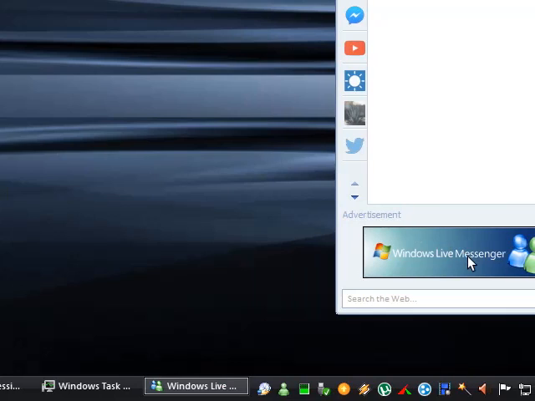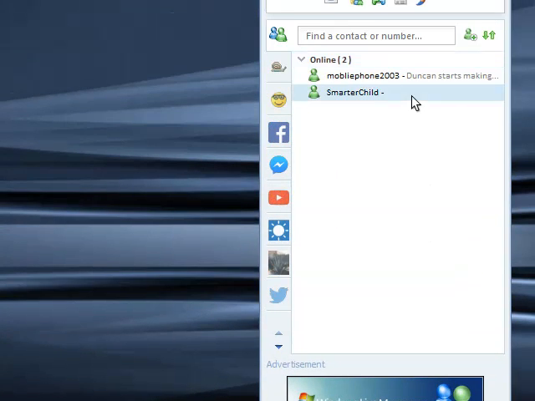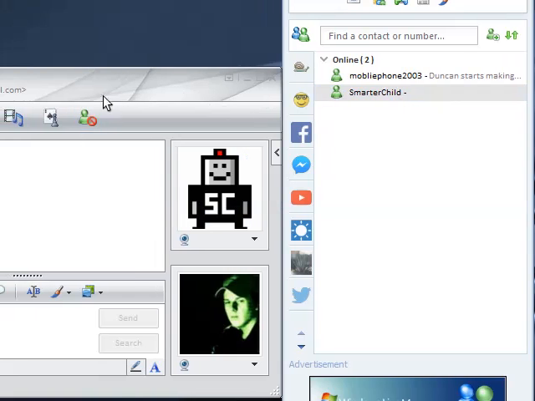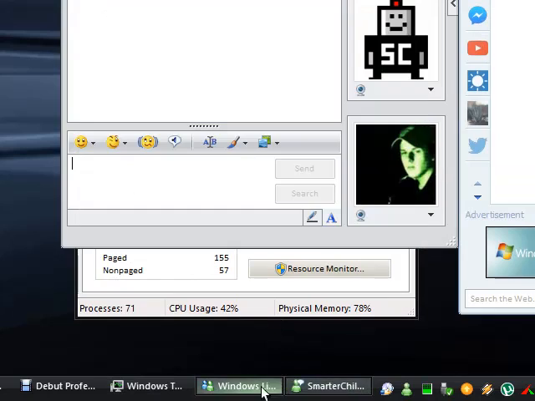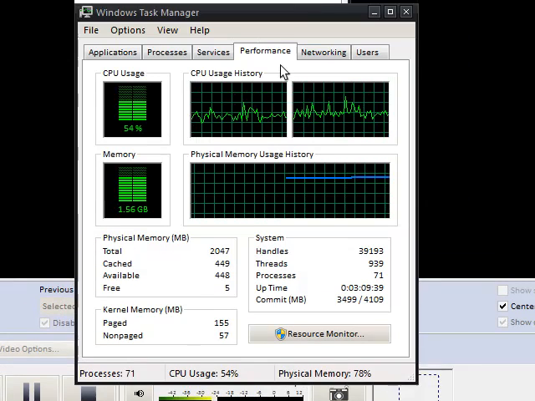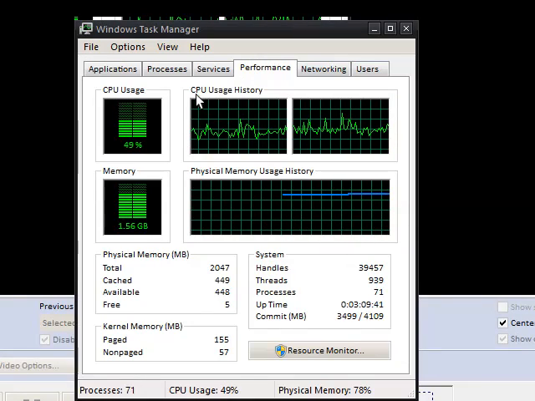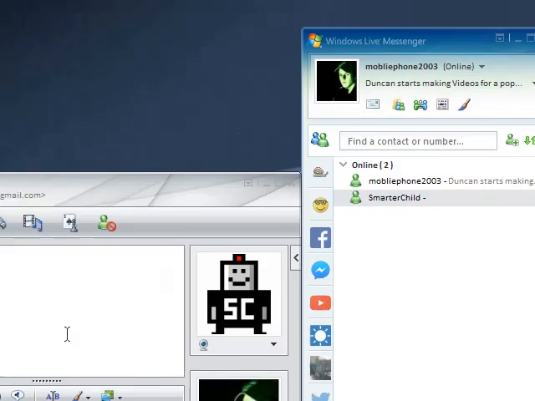So if we have a look at some other ones to see if we can make this more interesting. If we look into the task manager and have a look at how much RAM it's using, you can see it's using 59 megabytes of RAM at the moment, so that's quite a bit for such a simple client. Anyway, we'll be going through AMSN, Pidgin and Miranda, and I'll give you a warning on the Windows Live installer.